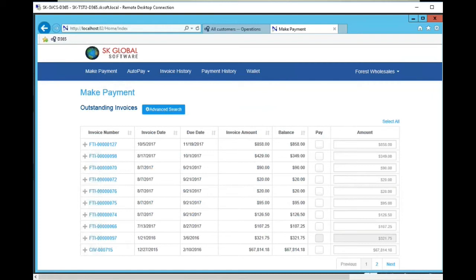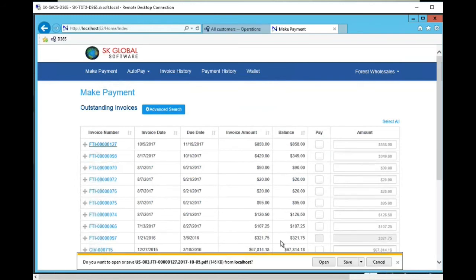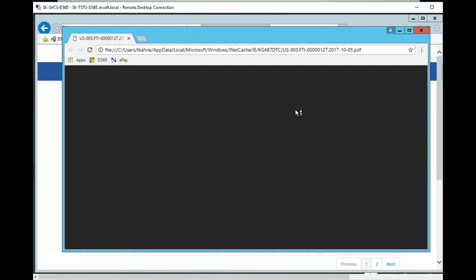So I'm coming into my main screen, which shows me the invoices that are available to be paid. These are all open invoices. This is one that I added this morning, prior I posted it. You can drill down and see if there's any discount. You can turn that on and off if you don't want to allow for discounts if it's paid by credit card. And if you click on the invoice itself, then you can see the actual invoice.